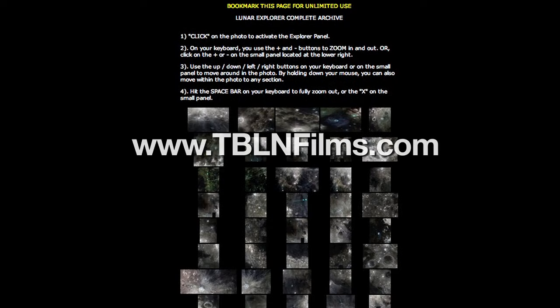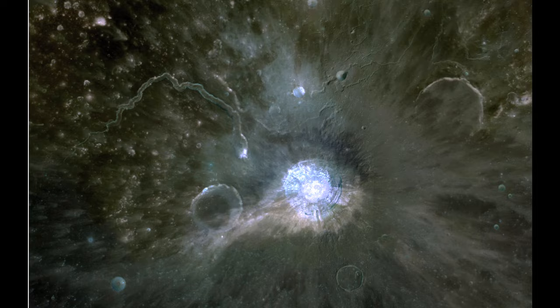In the Lunar Explorer Archives, you will be amazed at all you will find, and after coming back to the same photos a few days later, you will find even more things that you missed the first time around. There is so much activity on the moon, it's hard to pinpoint one single anomaly above all the others. I originally intended to interview people such as John Lear, Richard Hoagland, Mike Barra, myself, and others, but due to scheduling problems and budgets, it didn't pan out.